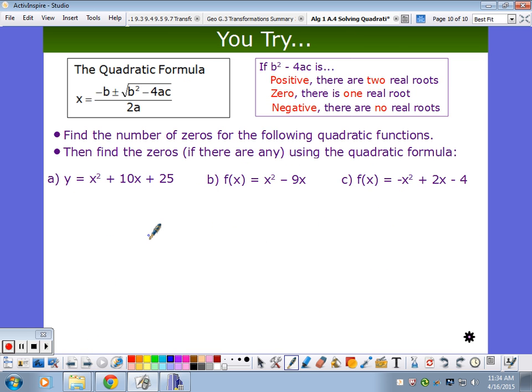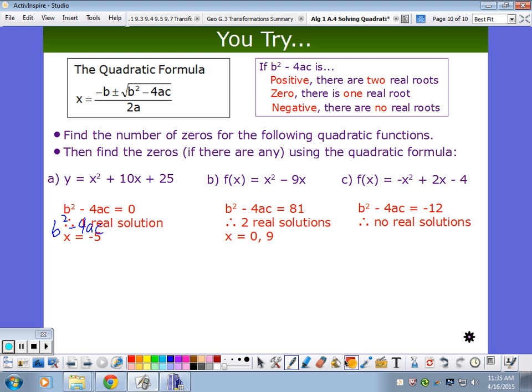And then we have a couple of try-its here. So I want you to try to figure out how many zeros there are. So find the discriminant first. Use this analysis here. If it's a positive number, you have 2 real solutions. 0, 1, negative, none. And if it's 1 or 2, find them. That's what I want you to do here. And I'll also let you pop up the answers so you can check your work.